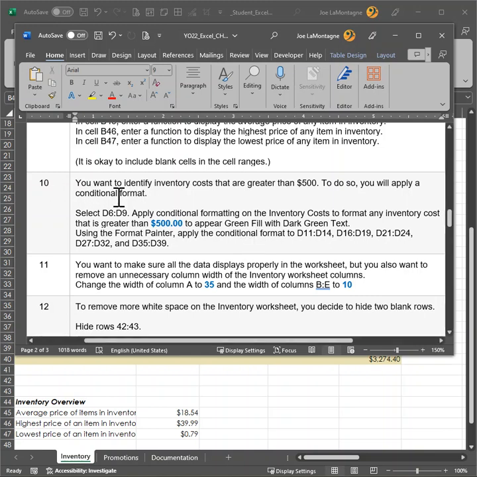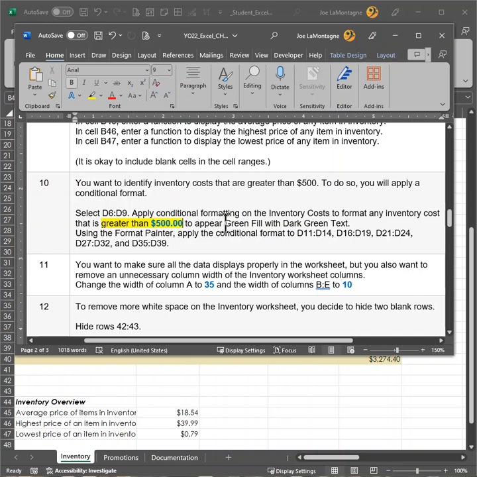So for step 10, we want to identify inventory costs that are over $500. And then we're going to apply a conditional formatting. So we want to select a range of cells, and then we're going to apply the formatting for 500, and we're going to make it green fill with dark green text. So the key here is greater than 500.